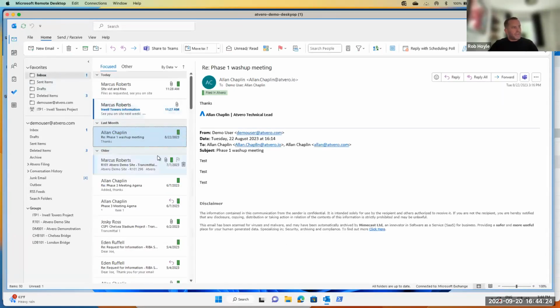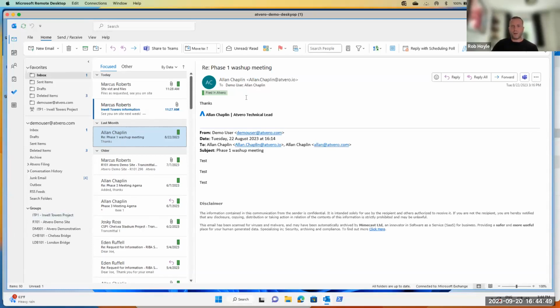As we go back into our inbox, what you'll see is these green icons, and these green icons correspond to being filed inside of Atvero. So you'll see that whilst I was inside of the group, this email has now been marked as filed in Atvero, and now I know that those files will be inside the Atvero Towers project when I go to there.